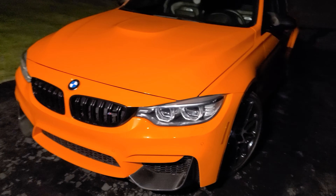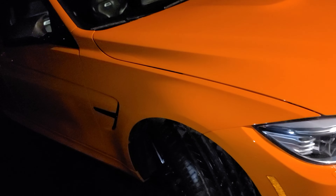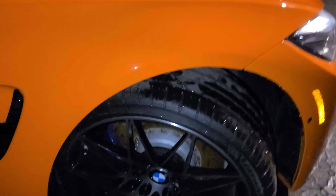Auto Fanatic CT coming at you — what's up guys! It's been a while, just figured I'd give you a little update. I'm not sure if I mentioned the E92 M3 did sell. Obviously this was the keeper — the M340 — that's a staple, it's not going anywhere. I just wanted to give you guys a little update; put a few thousand miles on this bad boy, just washed it up.